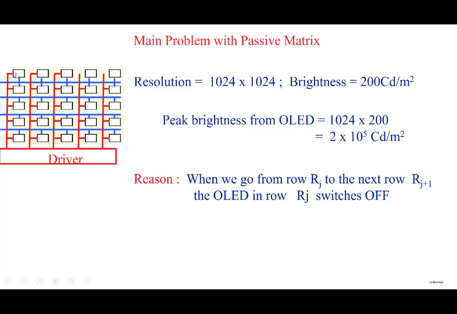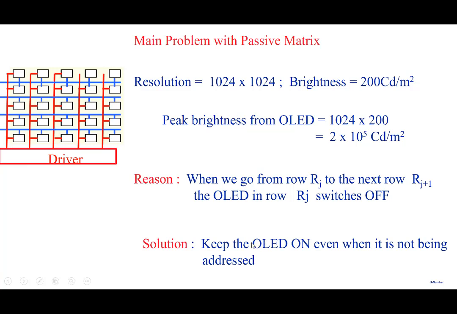That's the reason. Because it's off most of the time, when you light it up it has to be at a very high brightness level. To prevent this problem, I don't want to drive my LEDs to this much brightness, because they can't handle it. If my display requires a brightness of 200 candela per meter square, I would like to light up this LED to 200 candela per meter square. But then we note that as we go to the next row, this LED will turn off, because the current and all that is intended will go here.